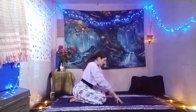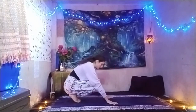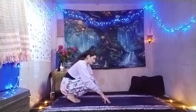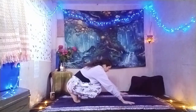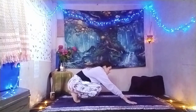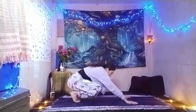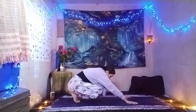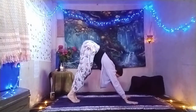Inhale, we'll rise up, walk the hands back towards the knees, and then we'll push up, so we're coming into a toe stand, coming onto the balls of our toes. From here, we're going to take 10 hops. We're going to use this movement to bring as much heat into our body, and that will help us with the next movements. So walk your hands back out slightly, make sure you're nice and bouncy on the balls of your feet, and then lifting your hips up from here.